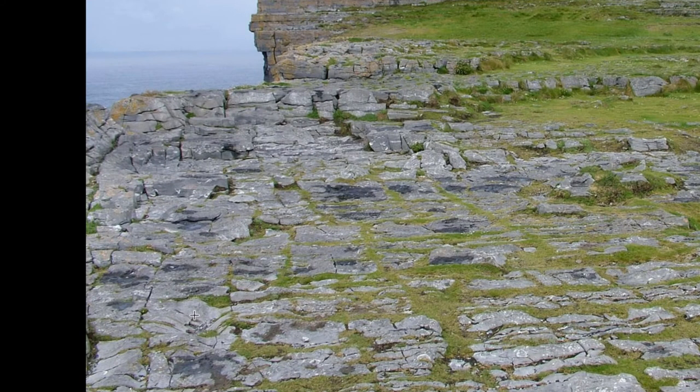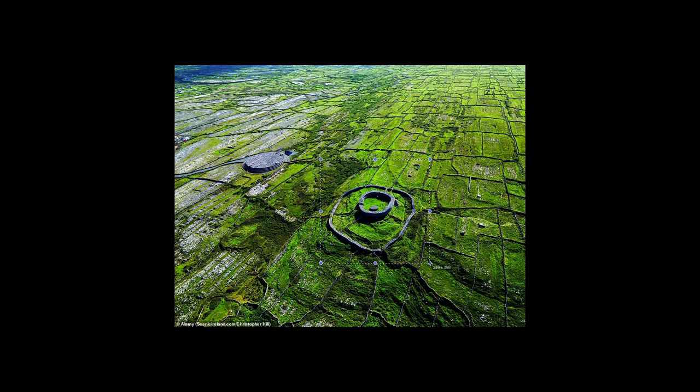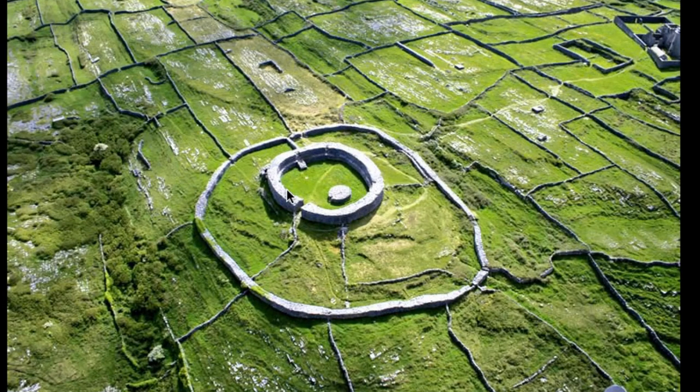These things are called forts, but it's really just a ring of stones, usually a pretty low ring. They don't do much. And even if it was a fort — what are you protecting? There's not much here to protect. It's a massive effort to build this for earlier eras of human history without modern tools. They're just going to build a nonsensical ring for just an arbitrary place to protect? Like, just a place to sleep? It's overkill for a dwelling. Just go hide in a cave or something. This is like a 20-year project.